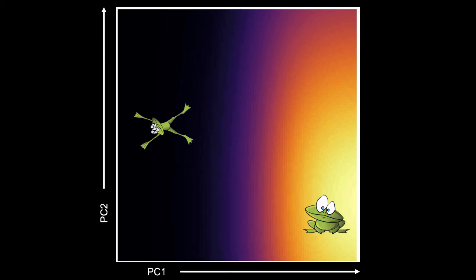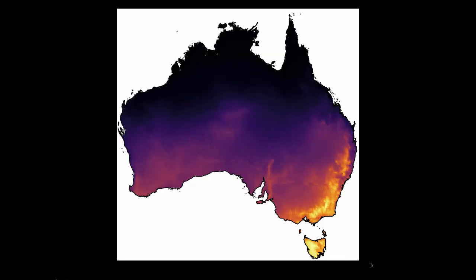And this is, for many applications, what we want to know. So we want to take our presence data and we want to estimate this thing. We would like to know this as perfectly as possible. This is our goal for many applications, not for all applications. So why is this so hard? Well, first off, our species doesn't live in environment space, right? This is the space of all possible environments within a set of bounds. That's not where our species lives. This little guy lives in Australia, actually.